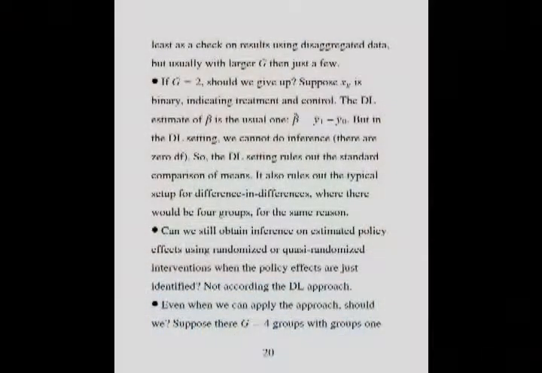And there are applications where you might have G equals 50 states or 30 regions or something like that, and you're trying to do this with a fair number of right-hand side variables. And then this just says that you shouldn't use asymptotic analysis. You should use finite sample analysis in doing this, even though, of course, it requires normality and everything. And this strategy is not uncommon by any stretch. People often just do this as a way to check the results using the individual level data.